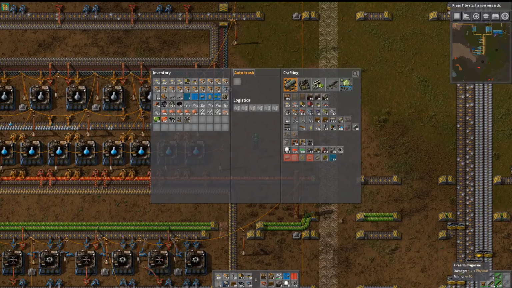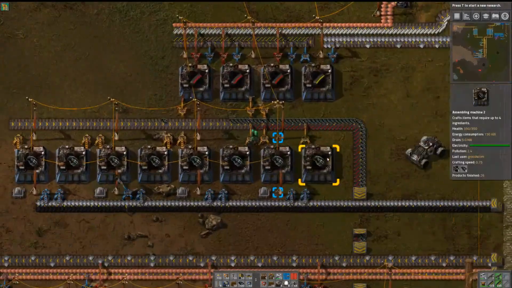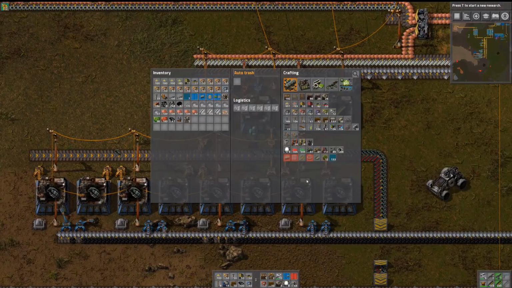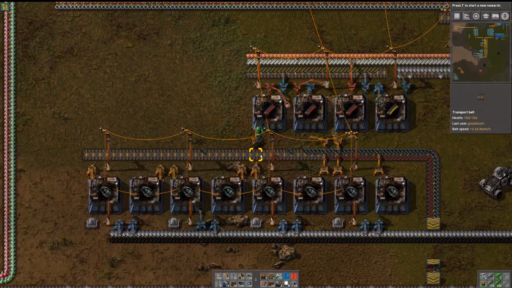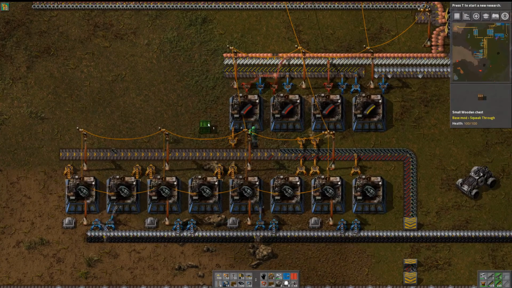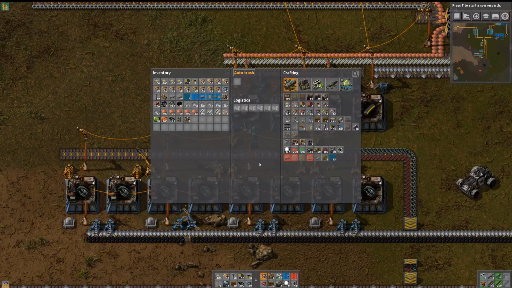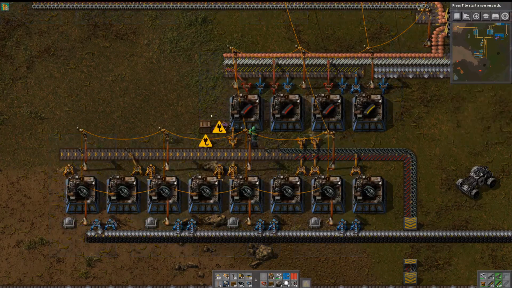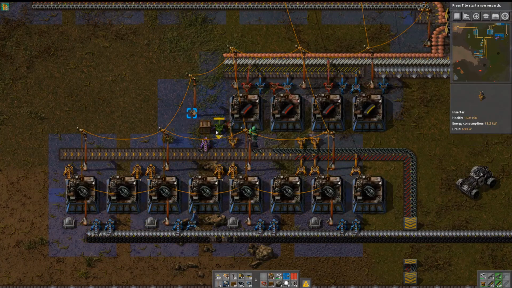Oh wow, I don't even have red ammunition. This is a problem. So before I do anything, let's get. So I have so much yellow ammo that I don't need. I am using a lot of this. Well, I guess the military science is just working away here. Let me do something like this and get a couple filter inserters. And we'll do a little experiment here. So this one, oh, I don't need a filter inserter on here actually.